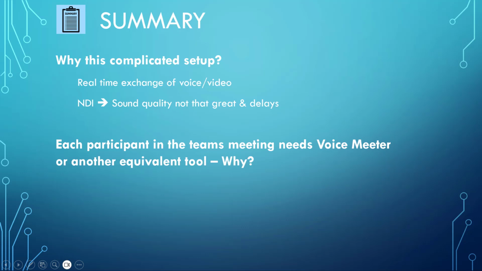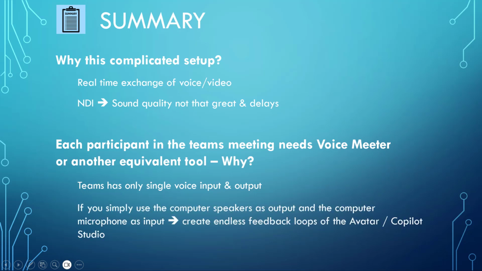Then each participant in the Teams meeting needs this voice meter or another equivalent tool. Why? Because in Teams you only have this single input-output channel, but you need to transfer it to this virtual computer, to this avatar. And if you just use your speakers input and output, then you will see that the output from the avatar or from your colleagues is going into your input, and it is not just working. So use a proper headset, maybe a better microphone than the one I used, to separate sound input and output.